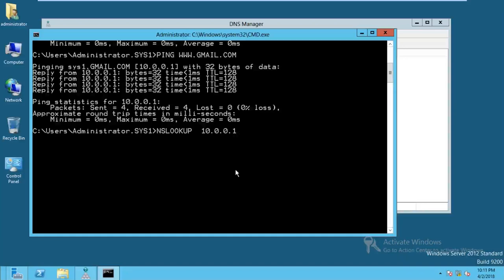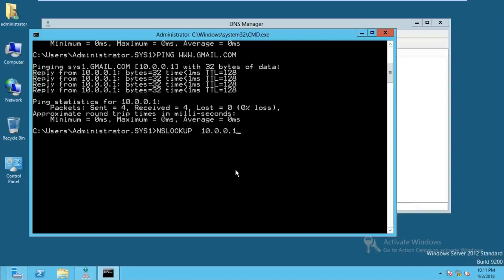So write down the next line: check the zone names, www.yahoo.com and www.gmail.com. Example, www.yahoo.com.